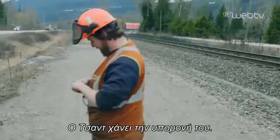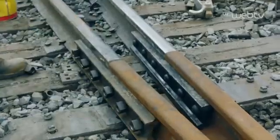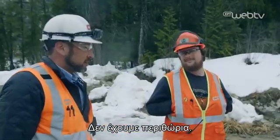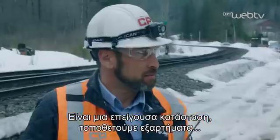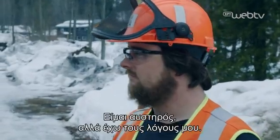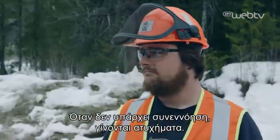And Chad is running out of patience. We're here for one thing, and that's to make sure that there's no train accidents. It's not because we're being strict, it's to save people's lives. I don't know if we're making any headway here, but we work in a lot of situations where it's urgent, lots of moving equipment, pinch points, it's fast, and you just got to keep your head in the game, work safe. I might be hard on guys, but I'm hard for one reason. When there's a lack of communication or a breakdown, that's when an accident or a tragedy happens.